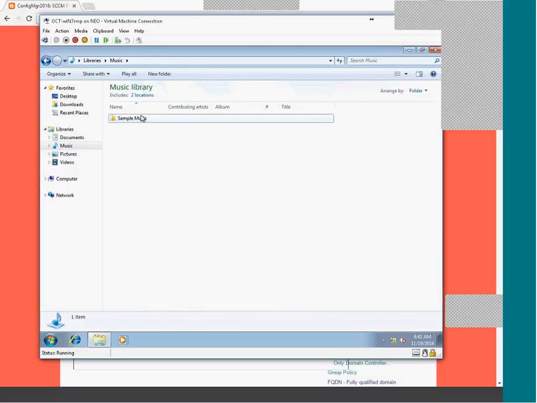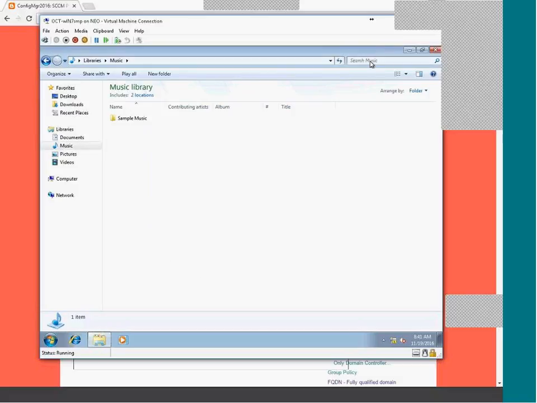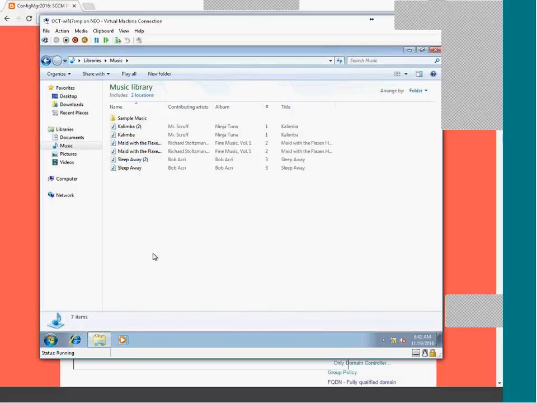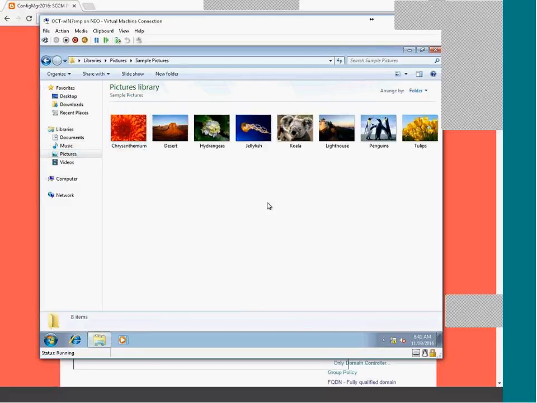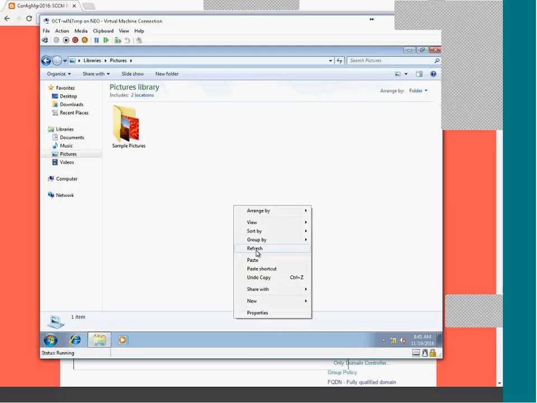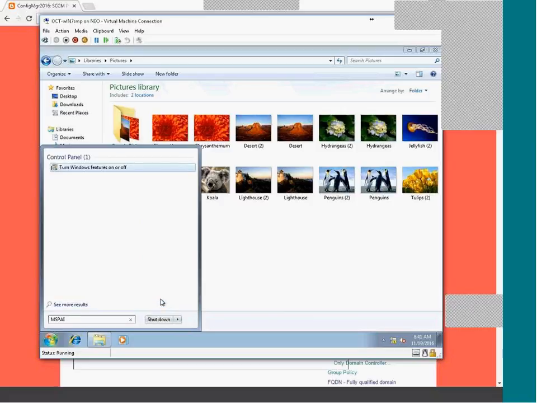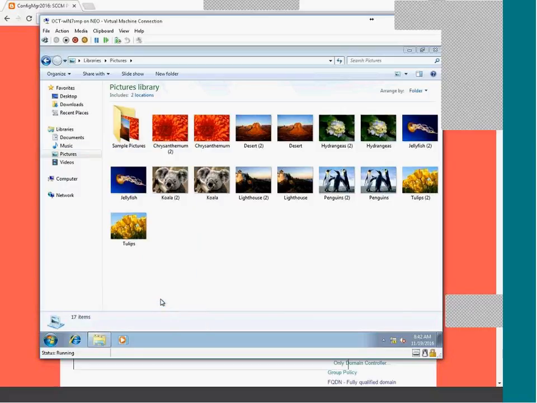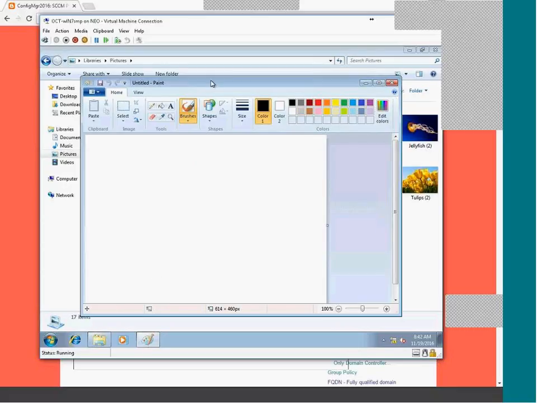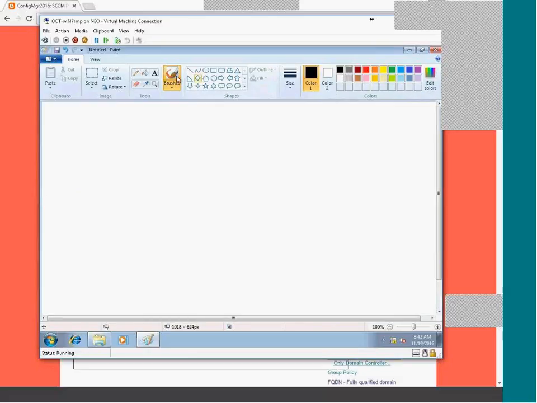Similarly, I'll copy some music files, keyboard files, and pictures here, and also a painting to simulate.